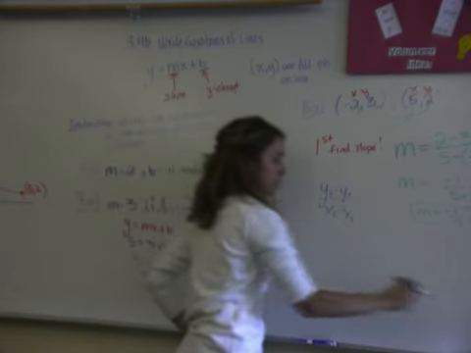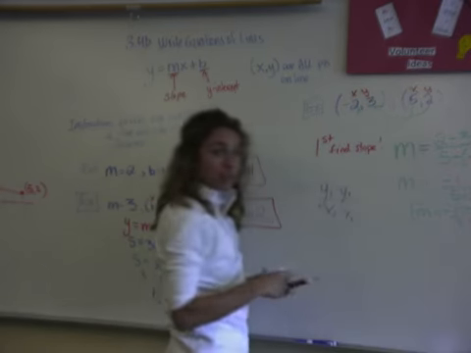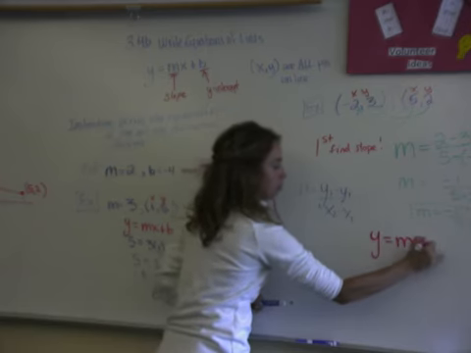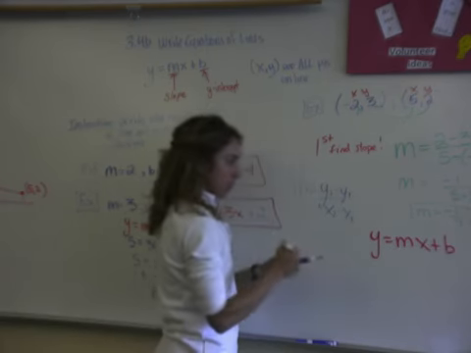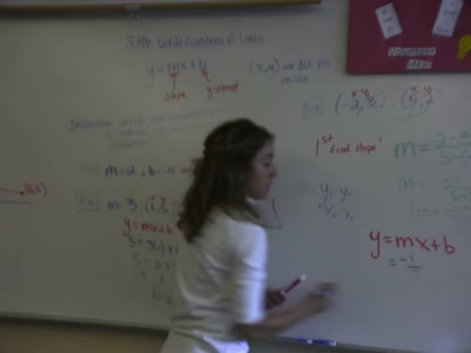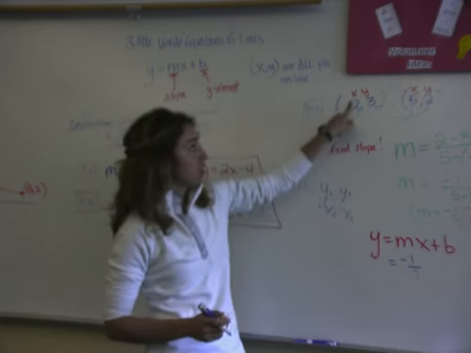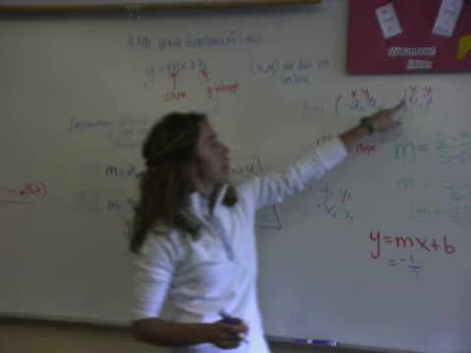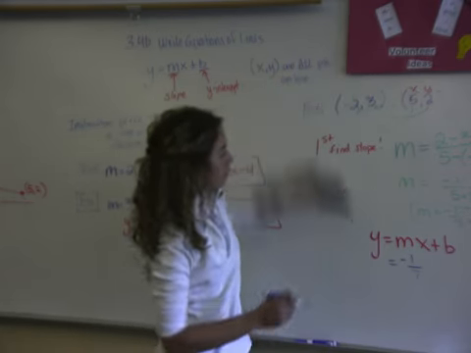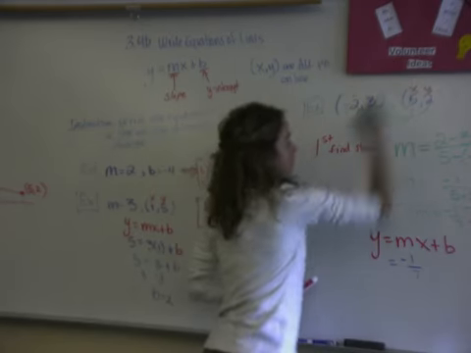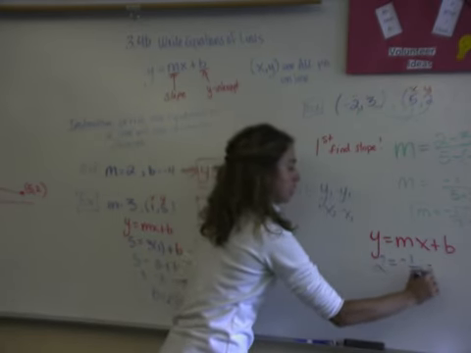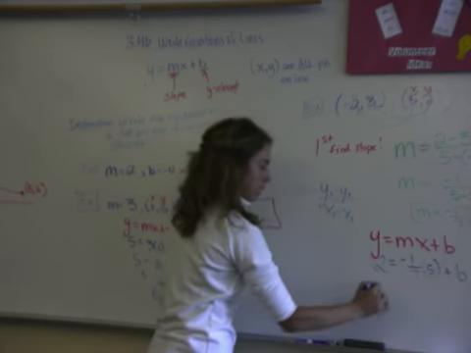The last part of the picture is again to find our y-intercept, and this is what I had you guys do in class. So if we start with y equals mx plus b, we can replace our slope, which is our m, with -1/7. In terms of our x and our y, we actually have a choice. We can use this x and this y, or this x and this y. So I'm going to go ahead and use the second pair. I'm going to steal this x and this y. So when y is 2, x is 5, and we solve for b.